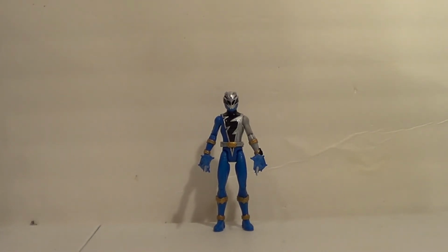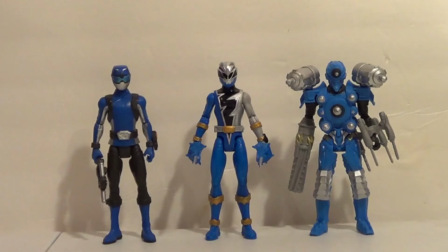So now let's get into size comparisons. So here he is with some toys from the previous line, Beast Morphers. Here he's with the previous Blue Ranger, his senpai of sorts, Beast Morphers Blue, and on the right, Drilltron, a villain. He looks pretty good with them. If you want to display them together, they will look absolutely perfect. They'll be good with playtime together as well. I really dig it.